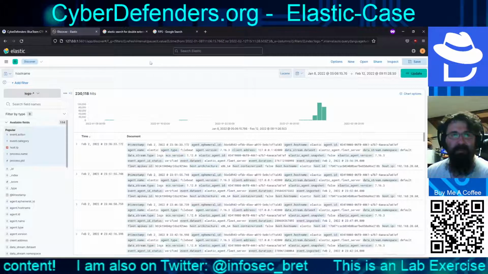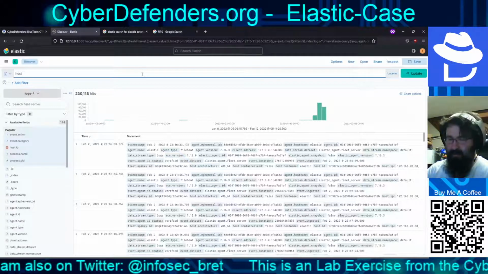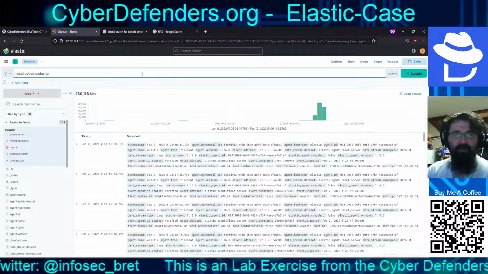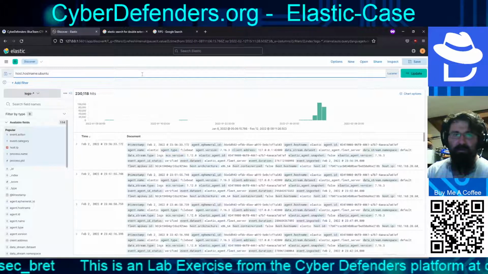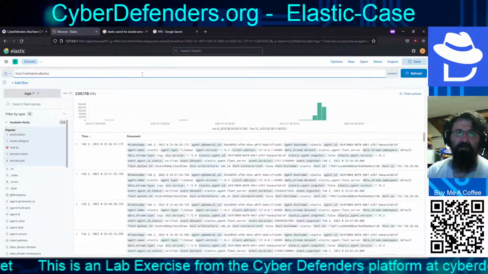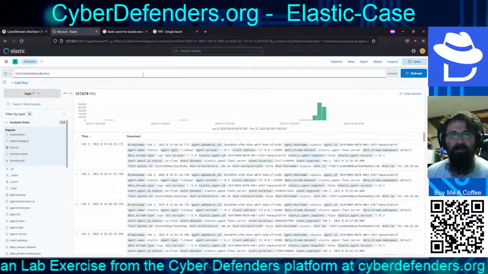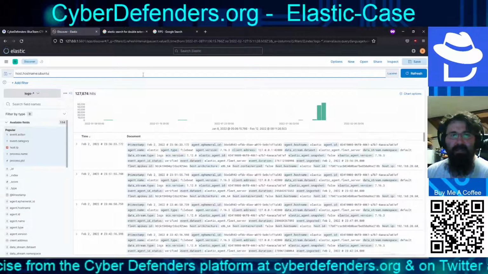Host.hostname. Okay, so let's do this. Host.hostname is Ubuntu. So damn near 250,000 results. That cuts it down to 127.